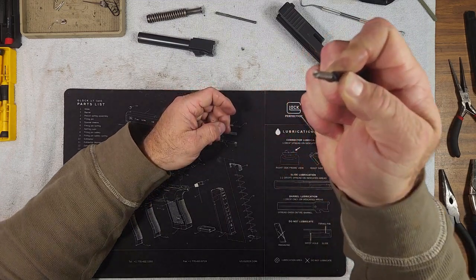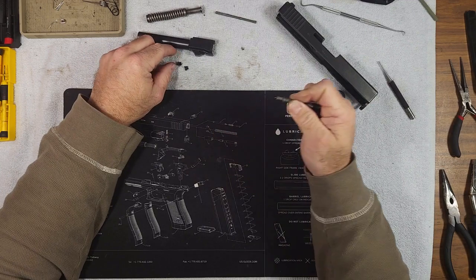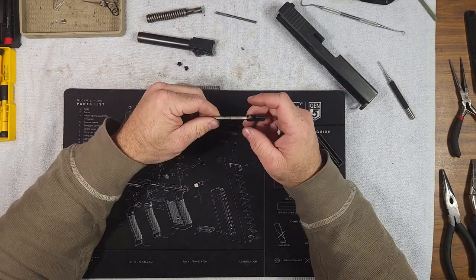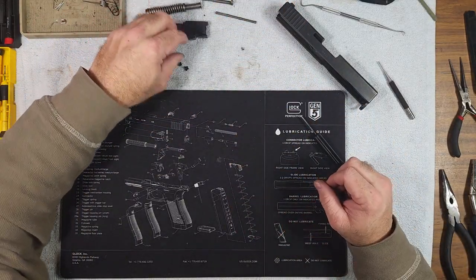You see it releases the spring cups. I just pull them down out of the way, set them to the side, and I slowly release the spring. The spring comes off the front, and the firing pin comes out the firing pin sleeve to the rear. Your slide is now completely disassembled.